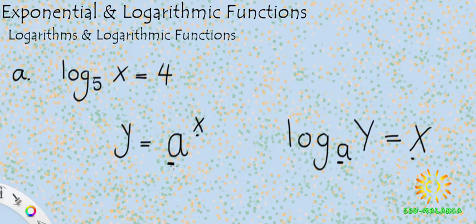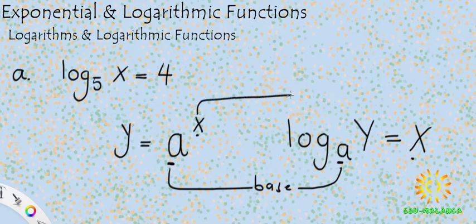The exponential function and the log function have the same base. Your base remains a, and the power of the expression in your exponential function is the final answer in your log function. I hope you understand this relationship. So let's turn this expression into an exponential function in order to solve for x.